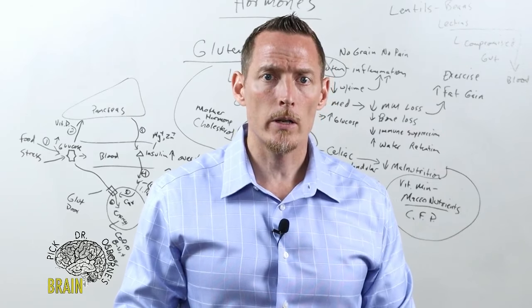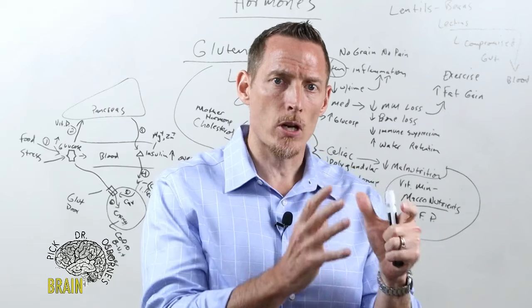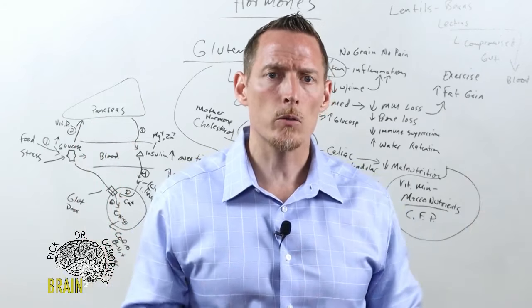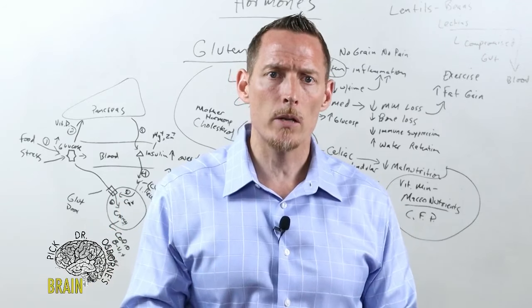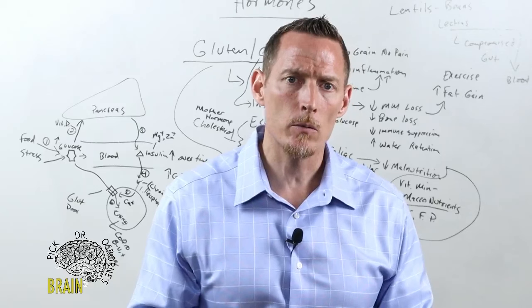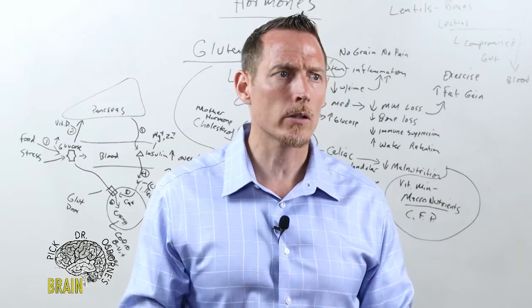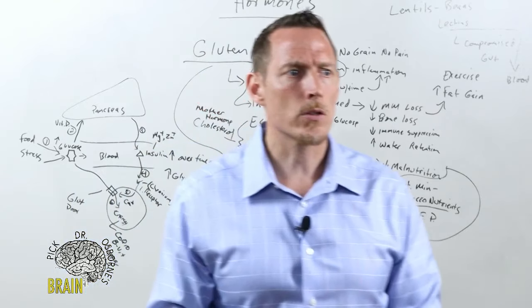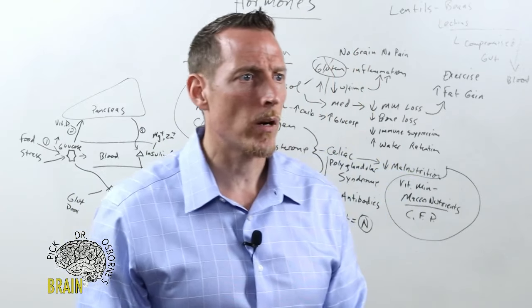So we don't want a test that's going to give us a snapshot. We want a test that's going to give us a really long window of time. Just like with blood sugar, doctors use hemoglobin A1C to measure your blood sugar average over time. We want to do that same thing with nutrition. This is why we look at intracellular levels. So again, talk with your doctor about intracellular versus serum levels.